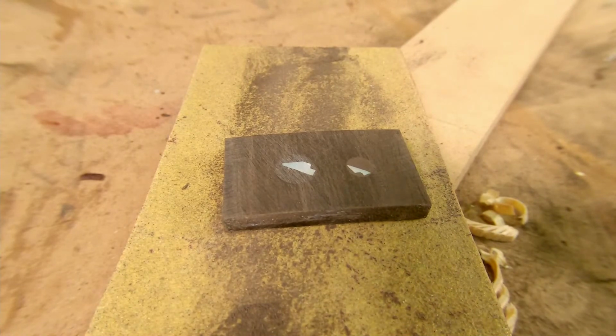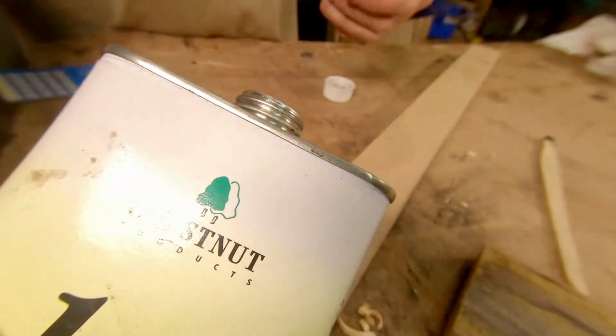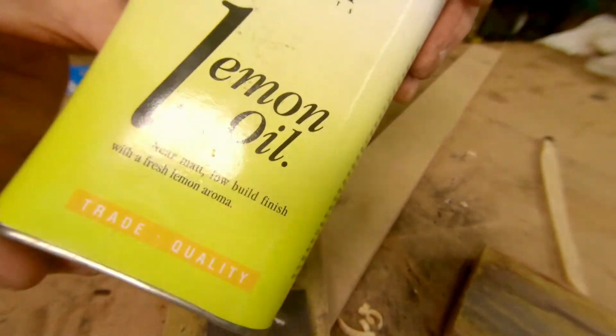So we would put fingerboard oil on there, and then it looks different. Let me wipe a bit of oil on. This is just lemon oil. I've got more questions, by the way. Just ordinary lemon oil.